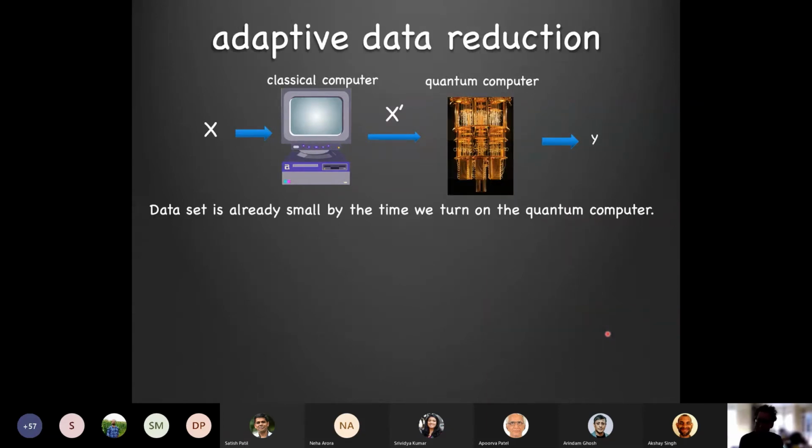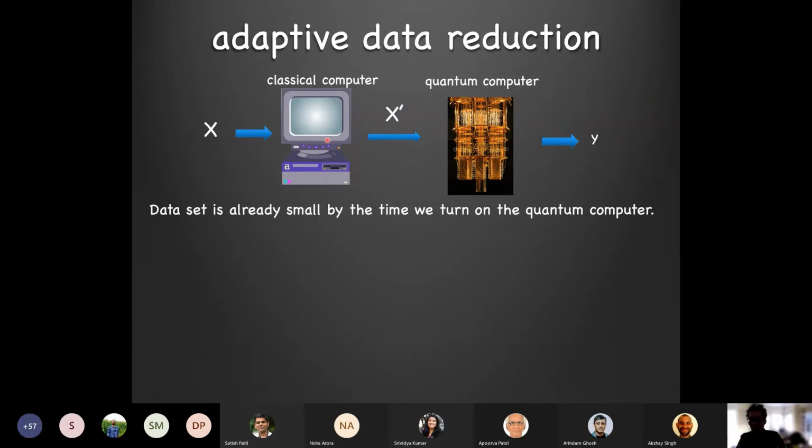But you might object that it's really more of a classical than a quantum algorithm that I presented, because by the time we've turned on the quantum computer, the data has already been reduced by the classical computer. And in fact, the classical computer or some kind of classical computing devices were the ones that acquired the data in the first place. So it's a little bit like this is the mama bird and this is the baby bird that's in the nest. The mama bird goes out, gets the food, brings it back, chews it up, and regurgitates it to the baby.